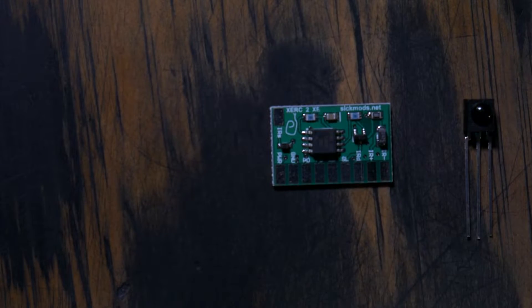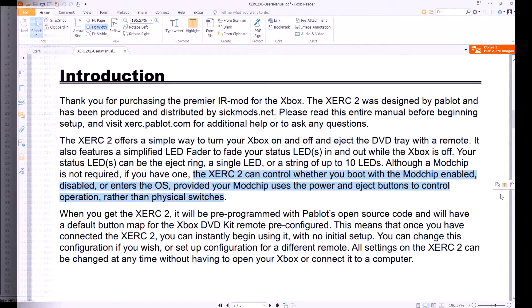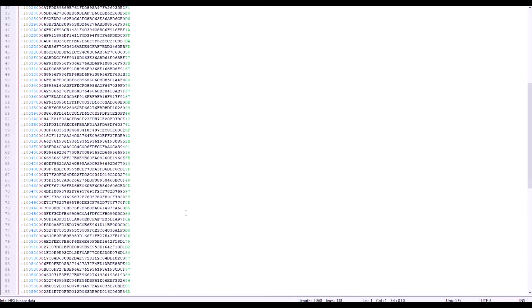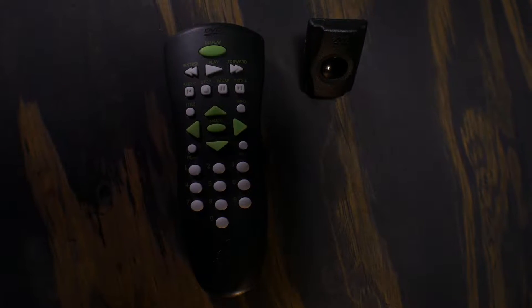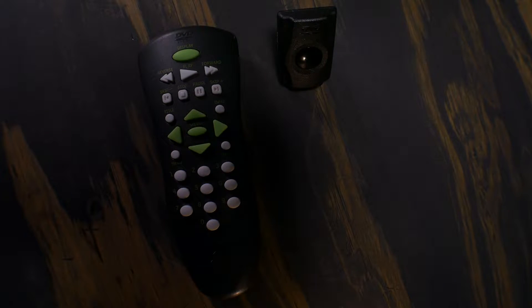It also can control a mod chip, but in a very passive way without a doubt being pointless to most, if not all. The Zerk comes pre-programmed with Poblot's open source code and will have a default button map for the Xbox DVD playback remote kit, which is the one I use. This is because I like to internalize the DVD kit, which then lets me control the Xbox with only this remote. It's nice for media playback, but that's a whole different mod — one I will be making another video on in the future, so check for links.